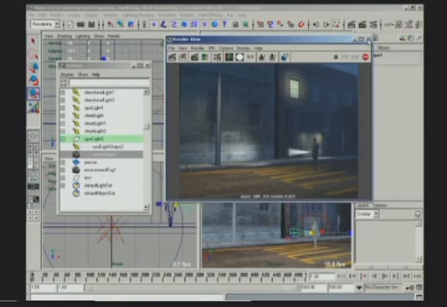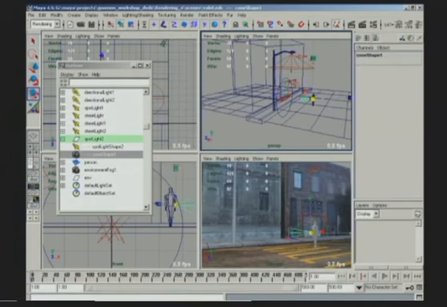So what you have to be sure to do is take that cone shape and scale it up big enough so that it either goes off screen or intersects objects that would occlude it.